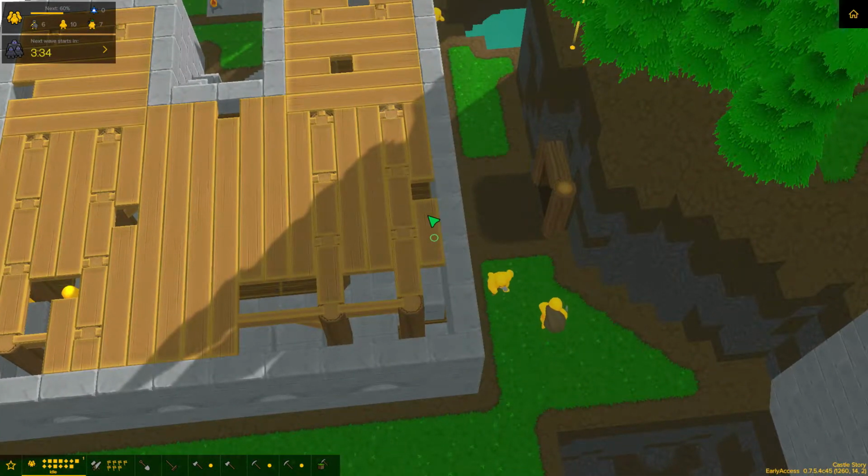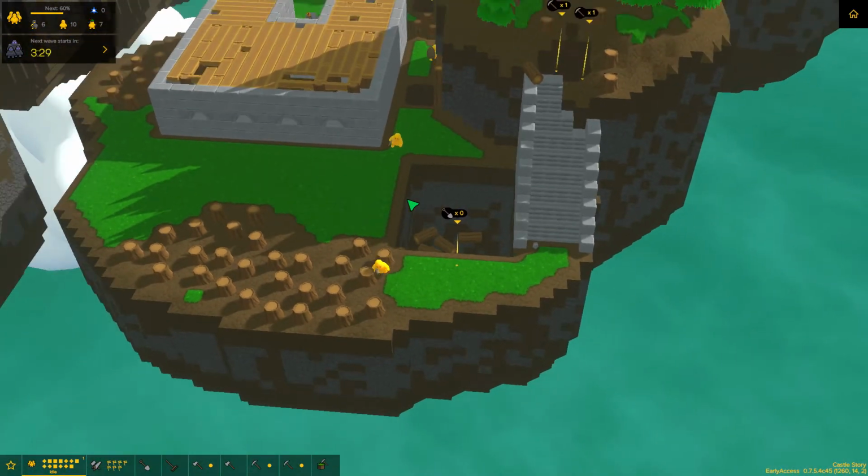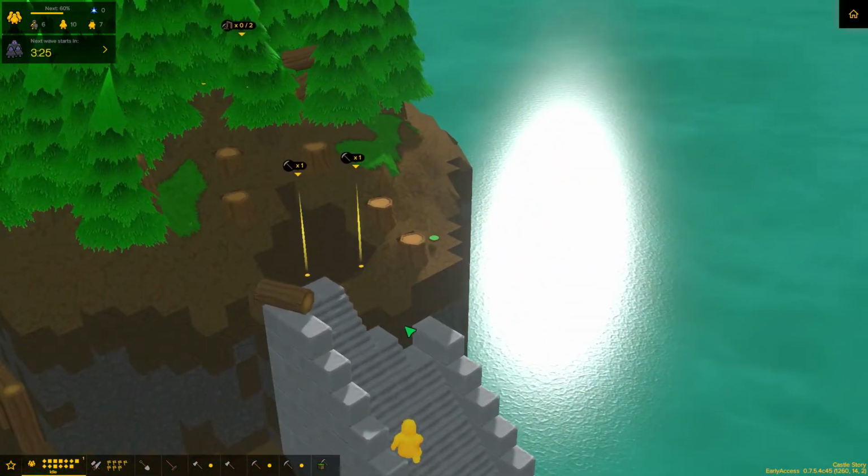Come on. I would like you to hurry up, please. It is necessary for my way of life. It would also help if you could mine out that bit.